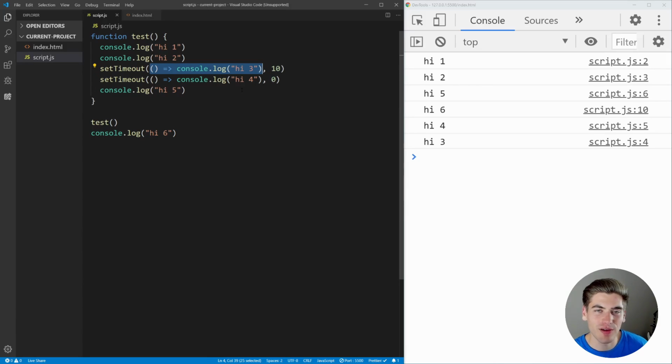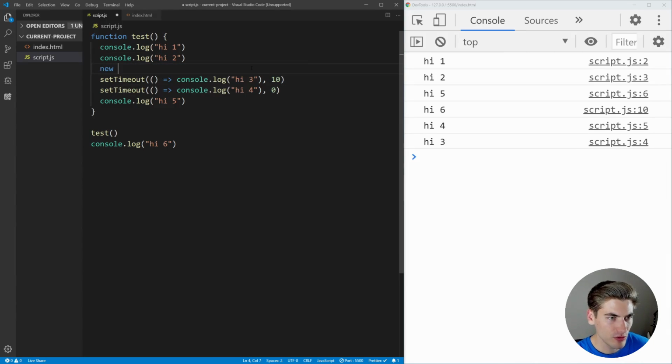Now, unfortunately, JavaScript doesn't like to make things easy. So there's a separate type of asynchronous task, which in our case is promises, which we've talked about. And they actually work slightly differently than these normal async functions like set timeout and add event listener. And that's because they can run before the call stack is actually completely finished. Let's take a look at that.